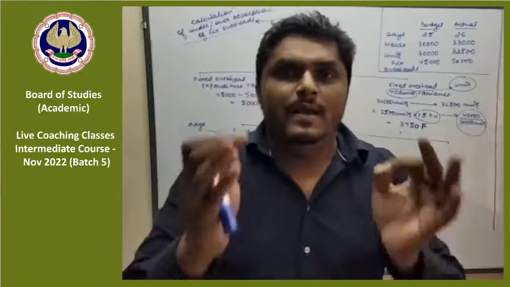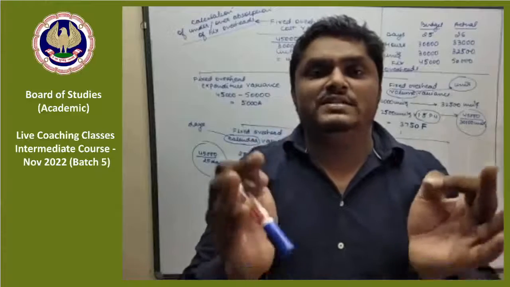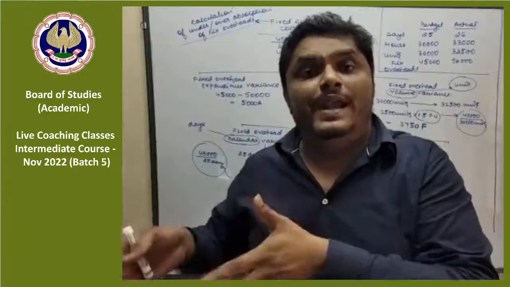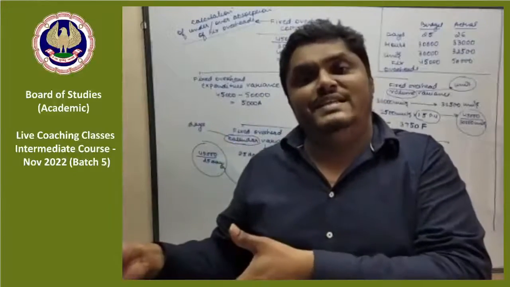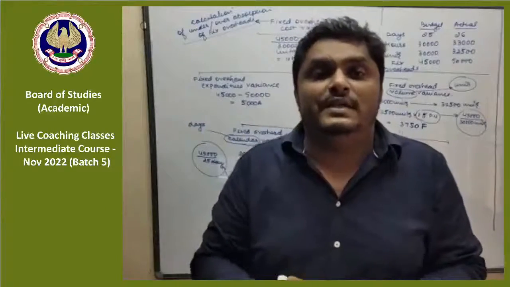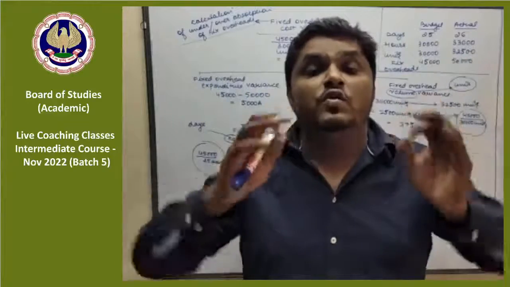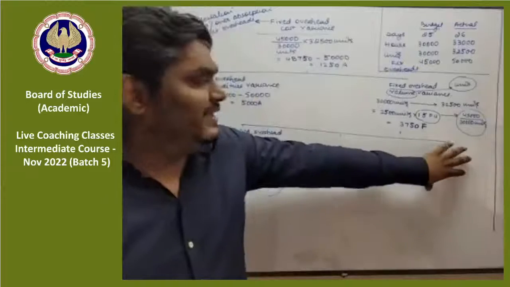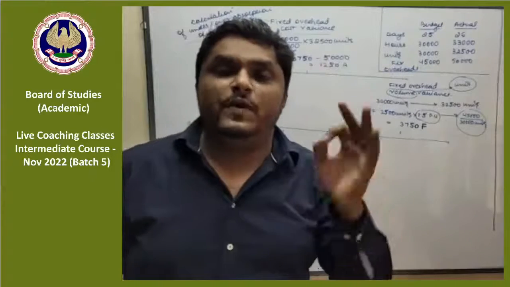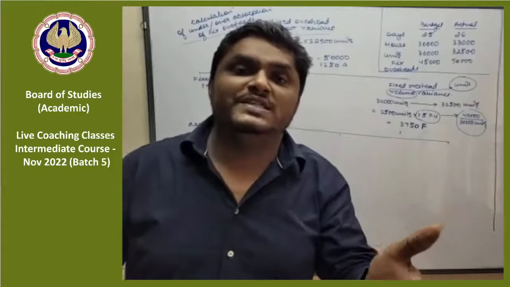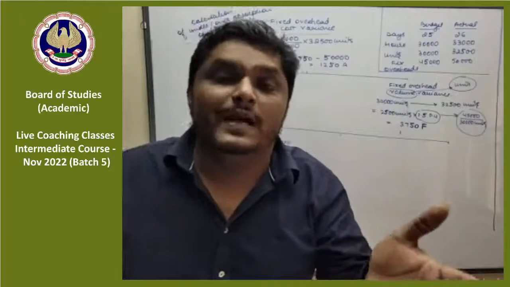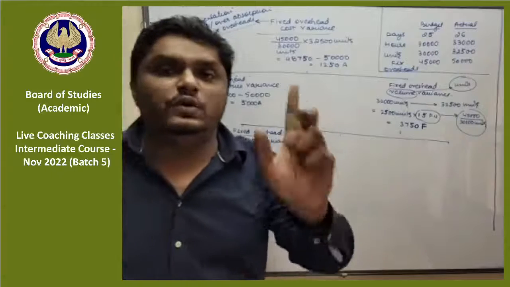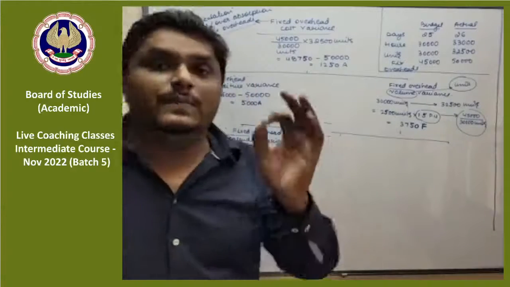Again, I repeat, my company has instructed the staff to be present for 25 days in a month, but my staff did well. They worked for 26 days in a month. 1 day extra they were present. Again, I request you guys to forget about efficiency. Ignore efficiency because I'll be covering this part separately. Just think from the days perspective. You were supposed to be present for 25 days in office, but you were present for 26 days. So 1 day extra you were present, into the rate per day. So this variance will be favorable.